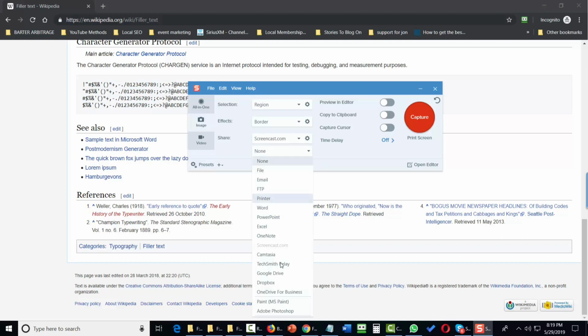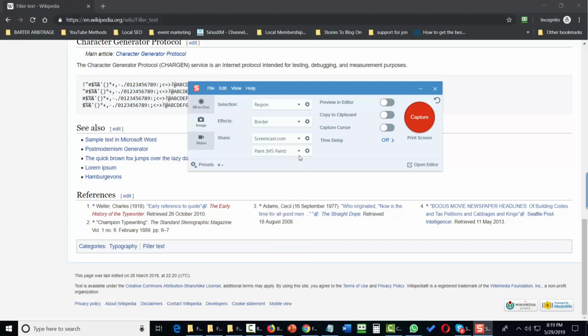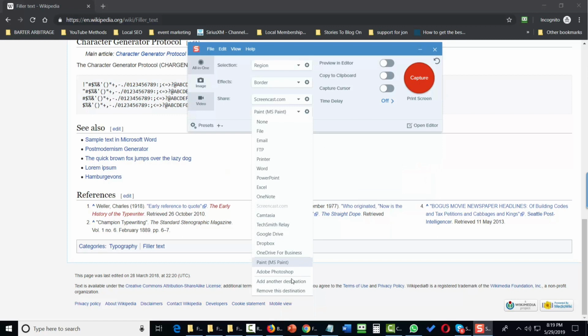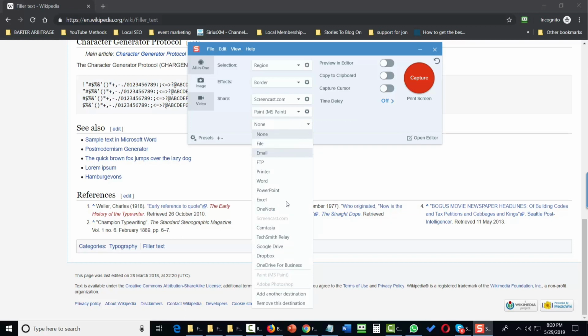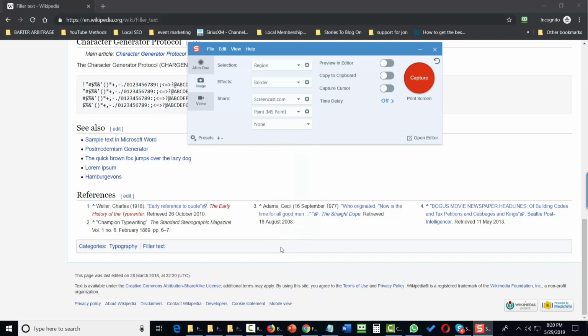We're then going to add in MS Paint. We can then come back to our drop-down menu, and we can add in another destination. This time, we're going to add in one of our cloud-based applications, Google Drive.